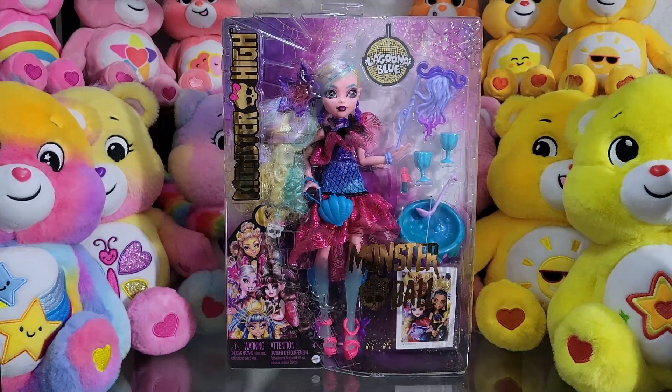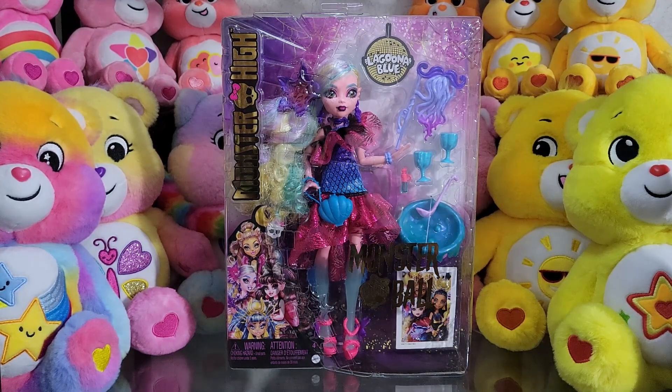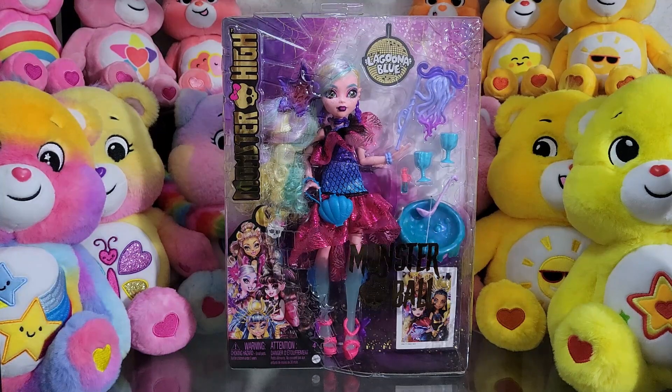She is so sweet. I think she is regarded as the least liked of Monster Ball, but I think she is adorable. I see her scaritage as inspiration for everything she's wearing. I think she looks incredible, and she's honestly just a fun doll. The color choices are a little off in some places, but we'll get into that later in the review. So yeah, here we have Laguna Blue from Monster Ball.